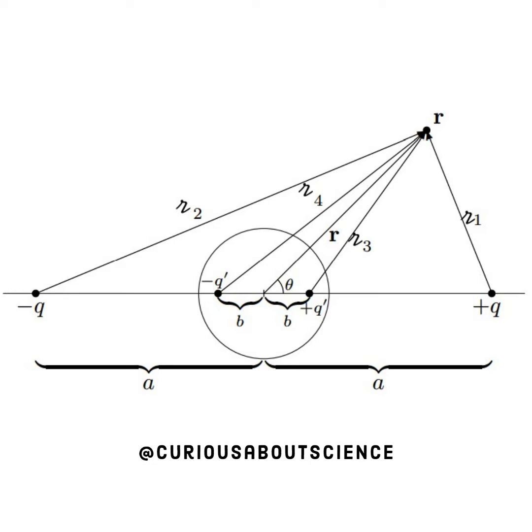Here we see the spherical conductor in the middle, with charges plus Q and minus Q at a distance A from the center. These charges are what produce the external field, and we wish to place two image charges on the inside, a distance B from the center, a plus charge and a minus charge. Okay, and we see that the separation distances are script R1, 2, 3, and 4, and our field point is some point away from the origin, R, at a given angle theta.